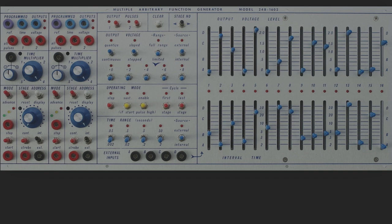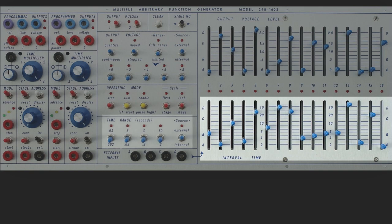When the 248 is free running, the length of each step is set by the second fader, once again with a range per step and a general time multiplier for each playhead.